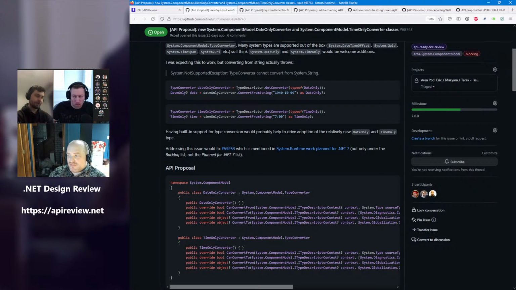I think I remember seeing discussion of this, but I don't remember seeing the answer. Are there other new types that we've added that would demand primitives? Like, did we add a converter for Half or for Int128 or any of those? I had some emails with most of the people, and Tanner is the one who added the primitives for the numerics in general. Probably he will bring this, I mean, to add type converters for those types. So I would expect at some point we'll get a proposal for such types to add to type converters.